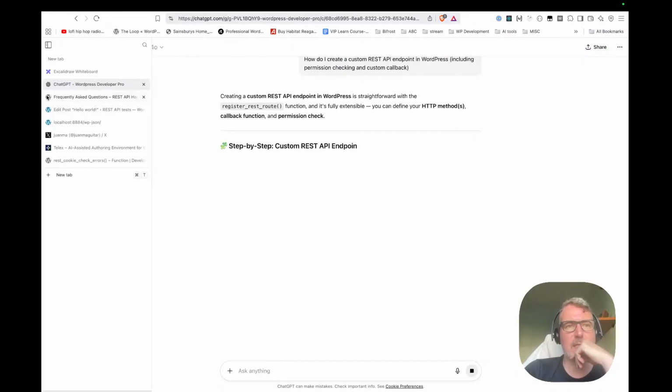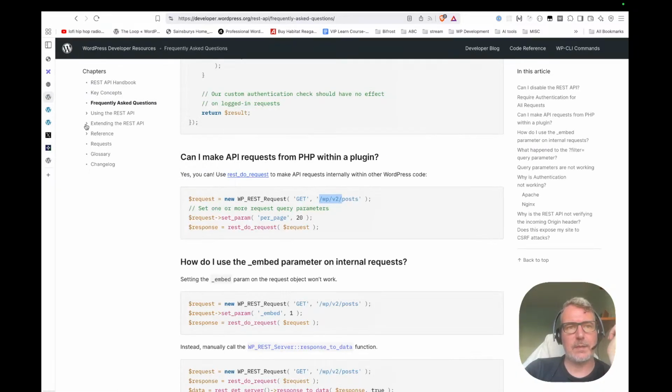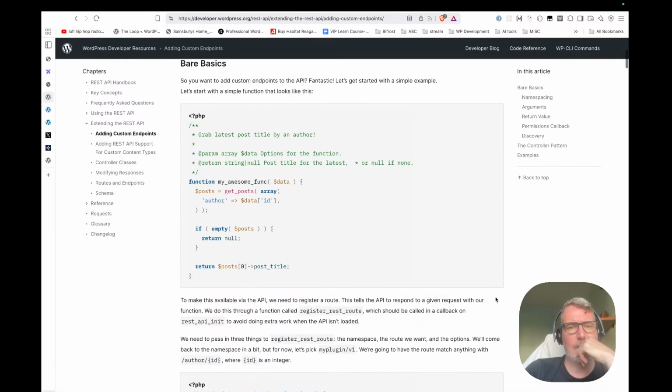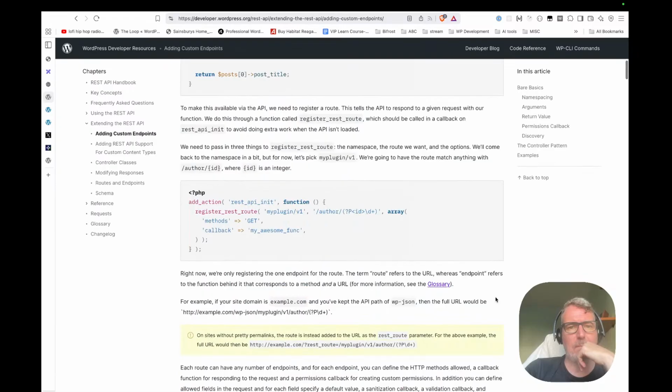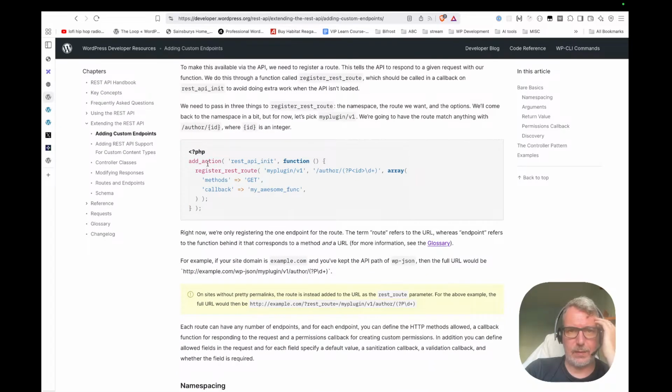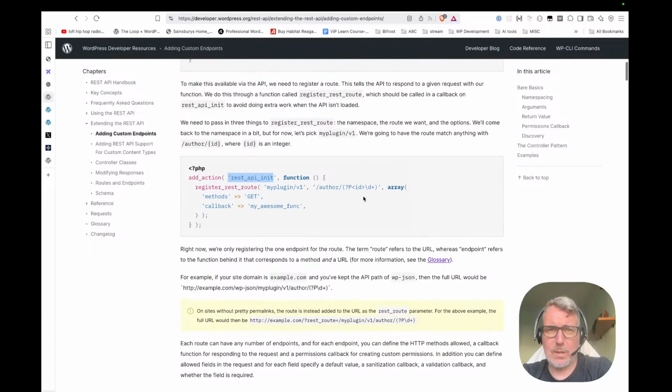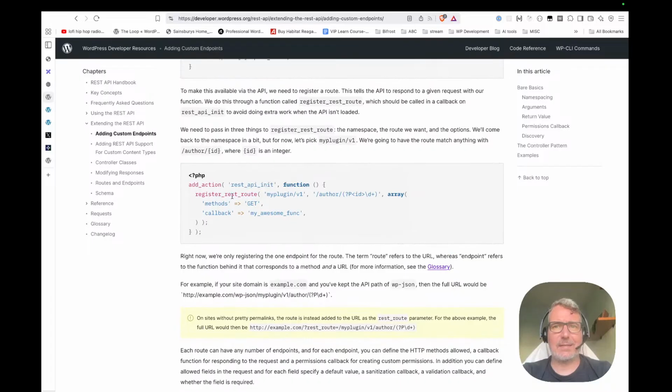All of this is actually documented here. Adding custom endpoints, yeah. So yeah, we need to hook into the REST API init, the rest_api_init action.